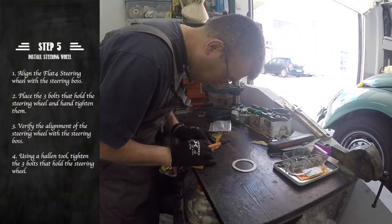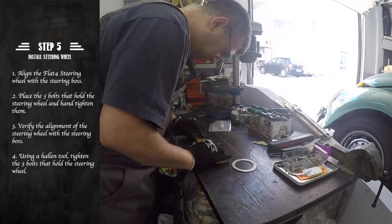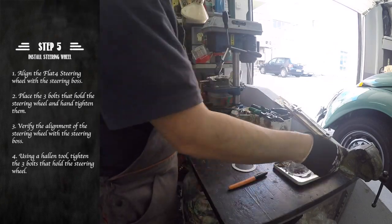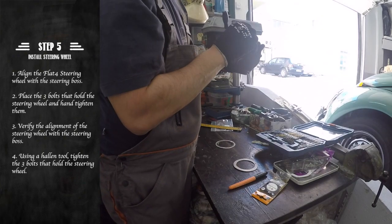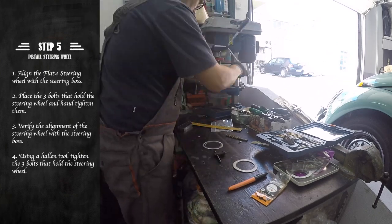Now that we have both our rings cut, we will need to drill the 6 holes that will hold the 2 rings together. To do this, we will need to mark 6 holes that will be evenly spaced. For the top ring, we will need to use a 4.5mm drill bit.